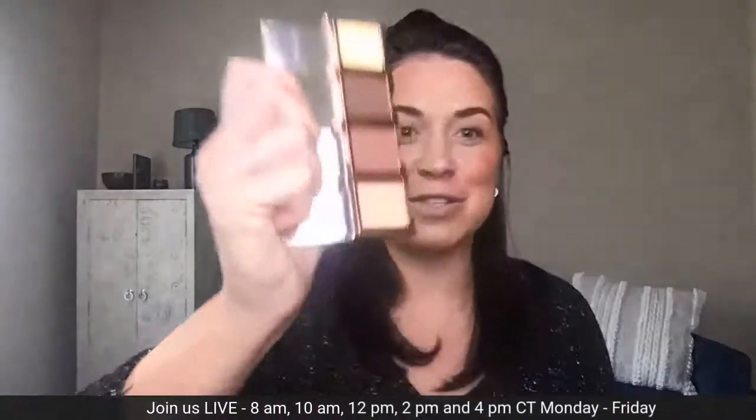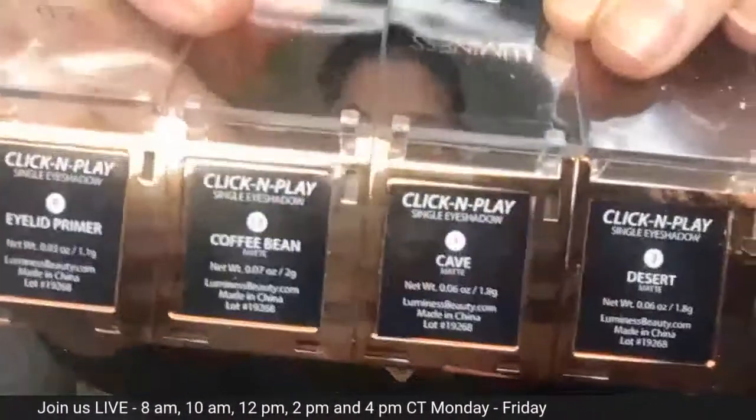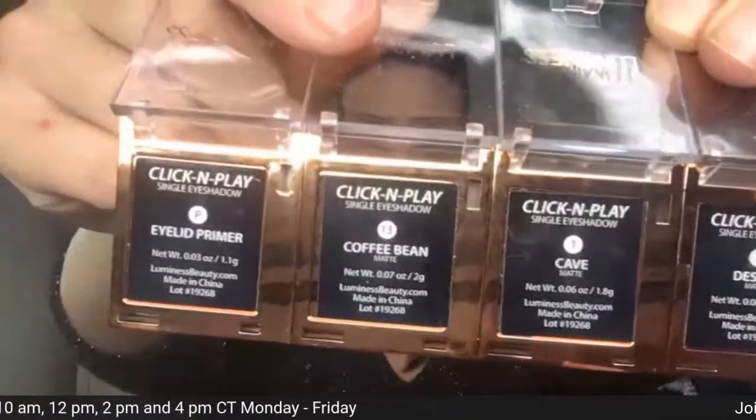Let me get you guys involved in the next step. The next step is we're going to do some eyes, and we're going to use our click and play. What's great about the click and play, if you haven't seen them before, you can create your own palettes. So you can just put together the combos that you like. And then I'm going to do this trio, and then this is my eyelid primer. So on the back here, just quick glance here, eyelid primer, coffee bean, cave, and desert.